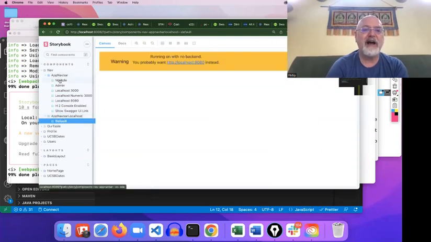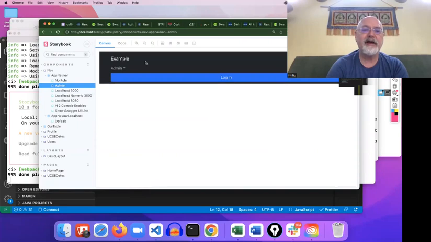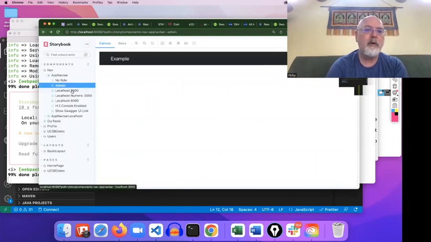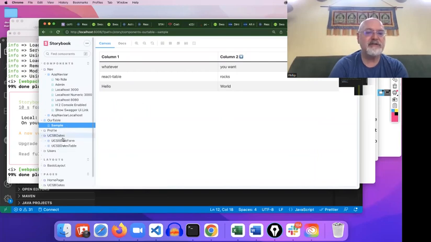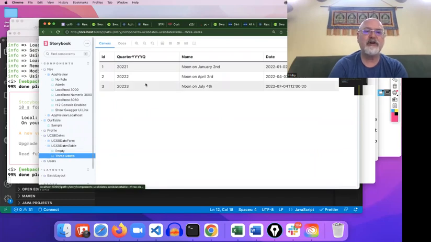So you can see here under app navbar, we have an example of a navbar with no role, an example of a navbar when we're an admin, and we can interact with this, and you can see the different parts of the user interface. But if I click log in, it doesn't work, right? So parts of this don't work, but we can see at least what the different pieces of the user interface look like. And if I go to our table, here's an example of a dummy table, and it shows how I can sort by column 1 or by column 2. And if I look down at UCSB dates, you can see here's our UCSB dates table. I can see what it looks like when it's empty, and I can see what it looks like with 3 dates in it.